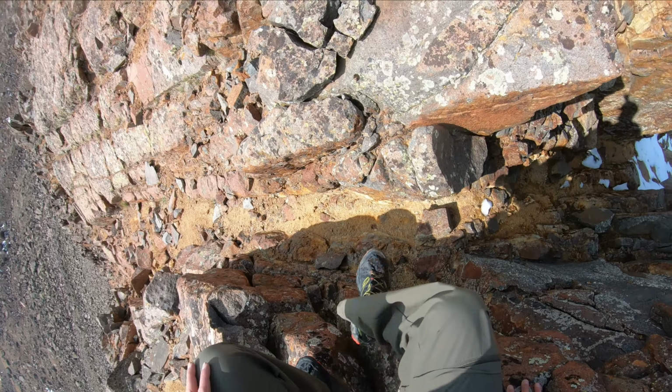Nice exposure here. Around the first tower and making my way over to the second one. Looking back to that section, and that's the tower I just went right around. I know there is an exposed route that way from a previous trip report. I'm gonna see if I can go around up there.